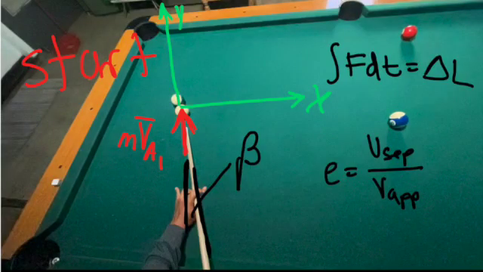In this example, we're going to be looking at an oblique impact between two pool balls of equal mass. We will look at the impact in terms of conservation of momentum, although if you assume the collision were perfectly elastic, you could also look at it in terms of conservation of energy. We will be assuming the collision is not perfectly elastic.